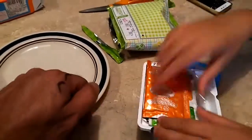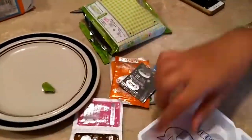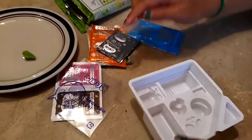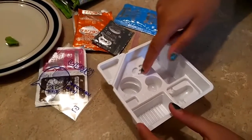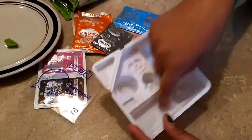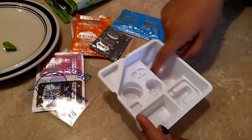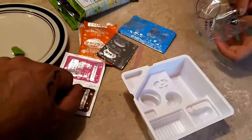Hurry up, Rachel. I'm getting bored. I'm gonna change the channel. Okay, hurry. So we have a little template here. We have a panda face. I don't know what this is. I don't know what that is. This is a vegetable thing with squid. The mixing tray and mushroom. Wow, that's pretty cool, Rachel.